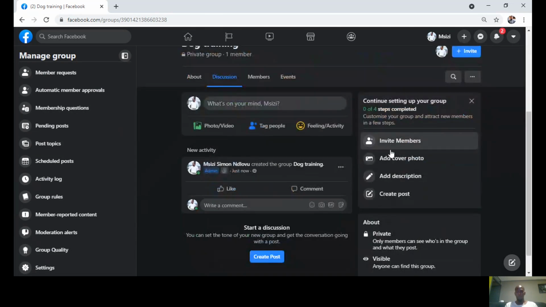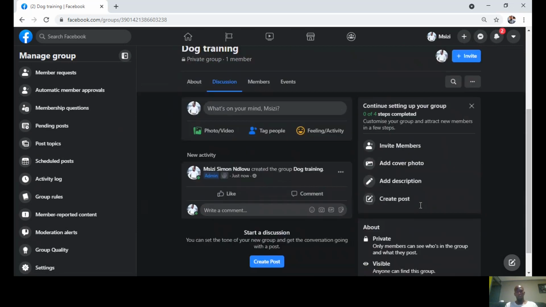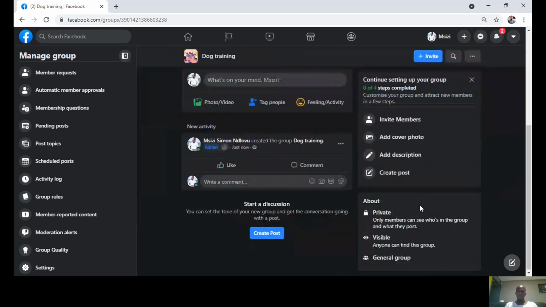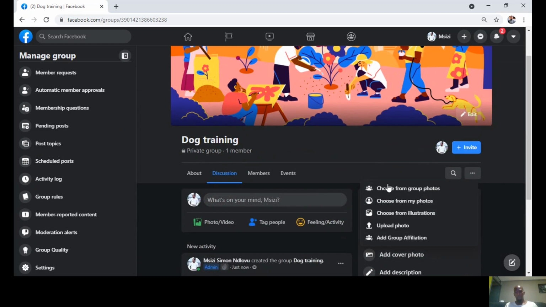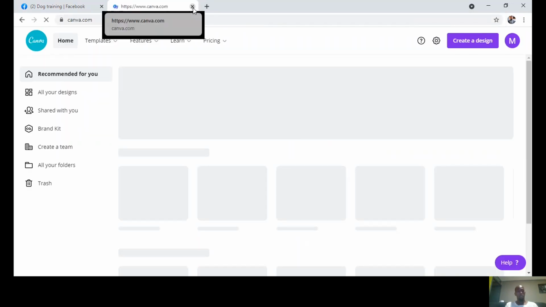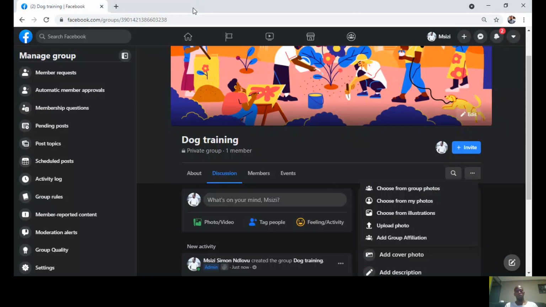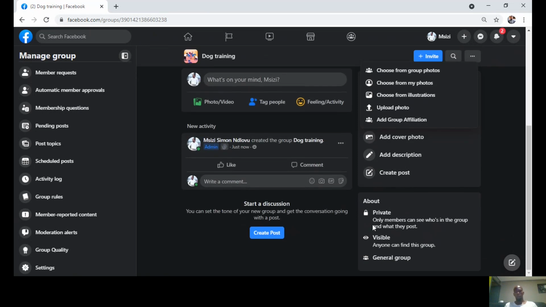Now you just need to add people. You need to put the cover as I've shown you. I'm not gonna do it here because it's the same as the Facebook page. So you just need to save to add a cover here. Again, you take it from your page, or you open Canva again. You find Canva, and then you find a new cover, or you use the same cover as the other one, and then the description and everything.